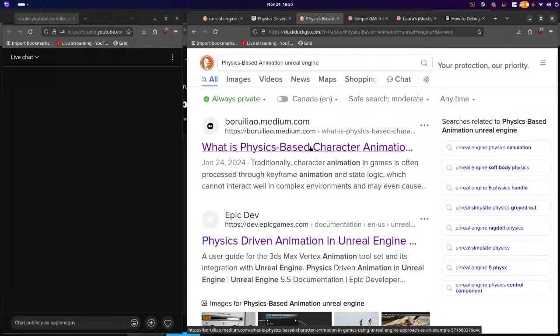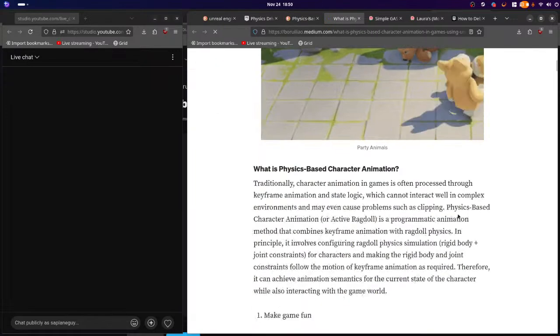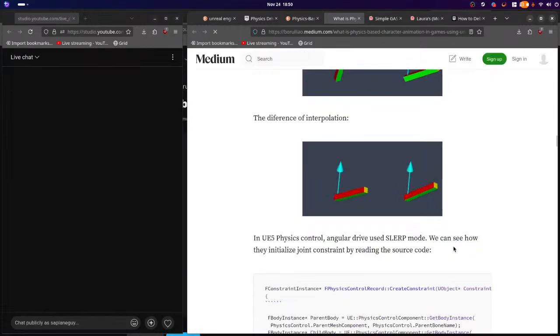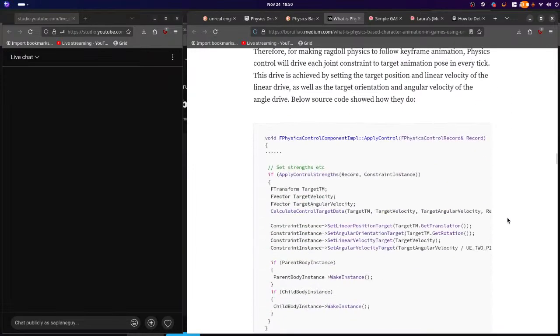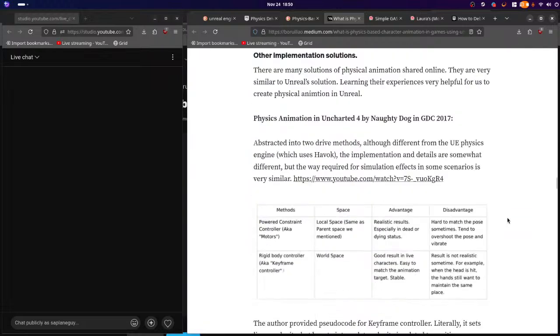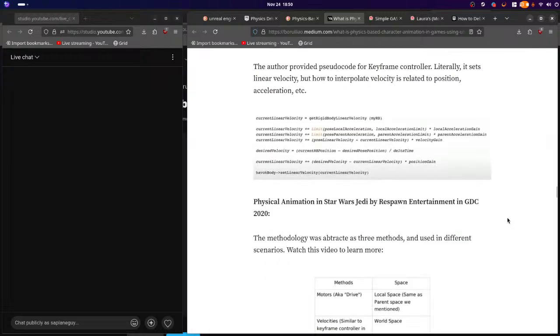But it feels like this was written before Unreal Engine came out with theirs, because he's doing the math himself. Like, here's different ways you can do this. But then he's doing it himself. And then he's got his own C++. And it's kind of like, okay. He's got Havok.